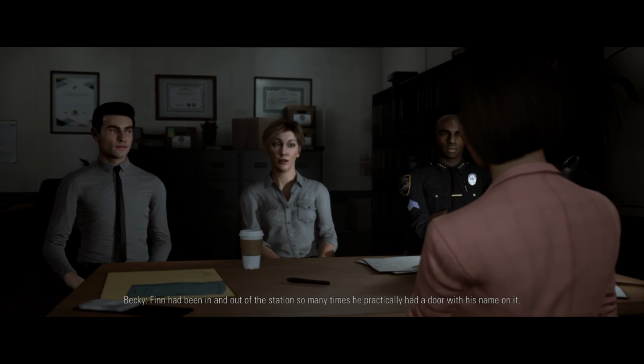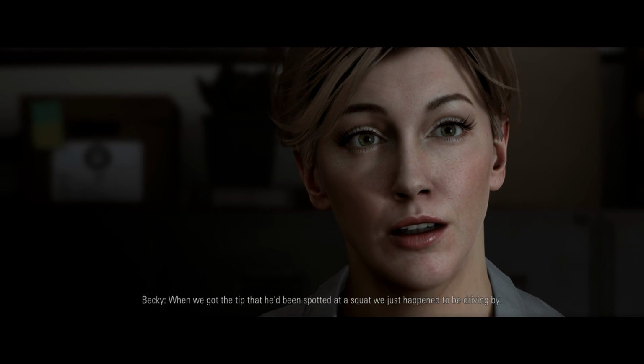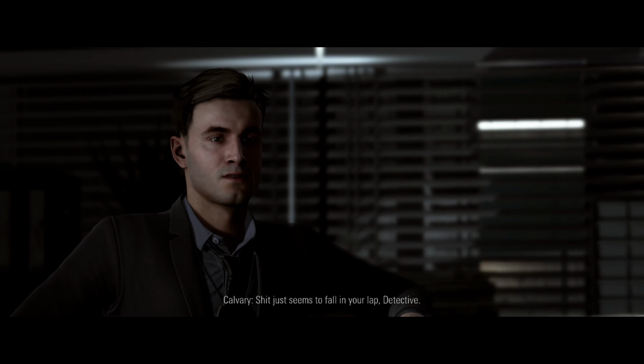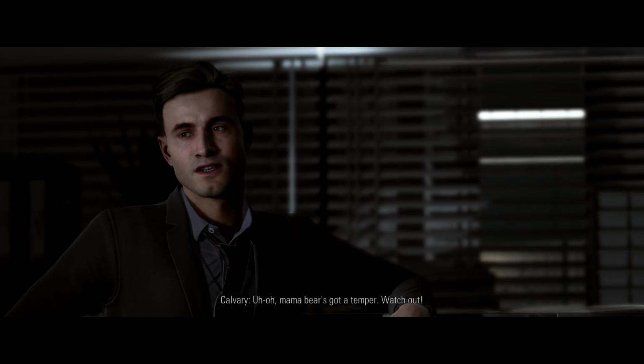Finn had been in and out of the station so many times he practically had a door with his name on it. When we got the tip that he'd been spotted at a squat, we just happened to be driving by. Shit just seems to fall in your lap, Detective. At least I caught him, dick. Uh-oh. Mama Bear's got a temper. Watch out.